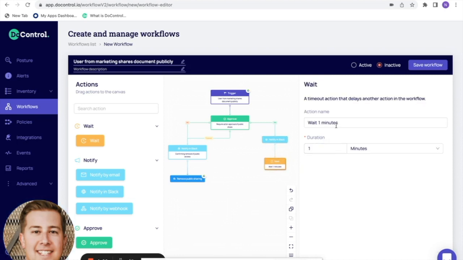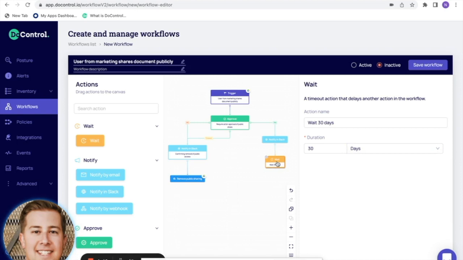I'm going to make it look nice. And then for my wait period, as we mentioned in the notification to the user, we are going to wait 30 days. So for this duration, I am going to enter in my numerical value. And then I'm also going to choose whether I want seconds, minutes, hours, days. We can get very, very granular with the time. For this one, we had mentioned to the user 30 days.